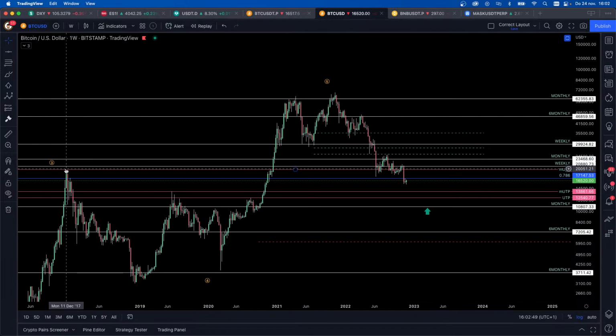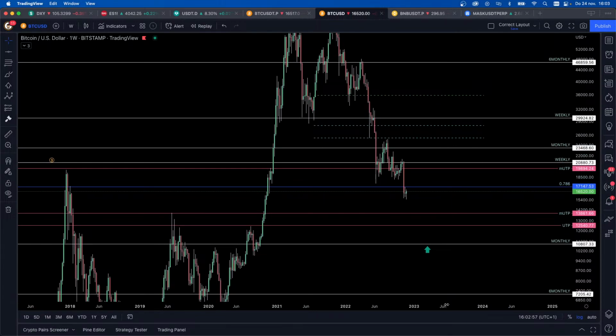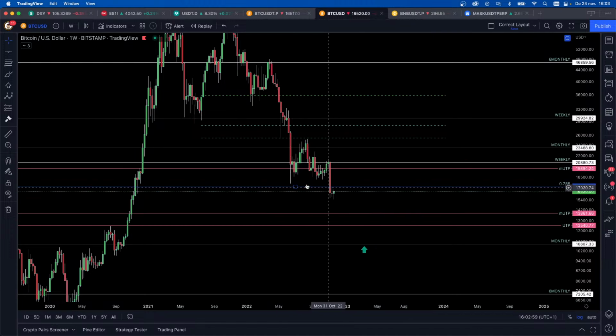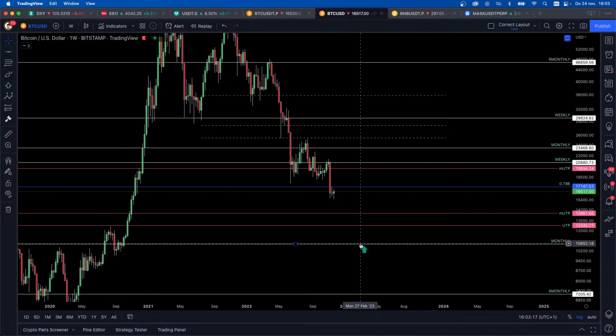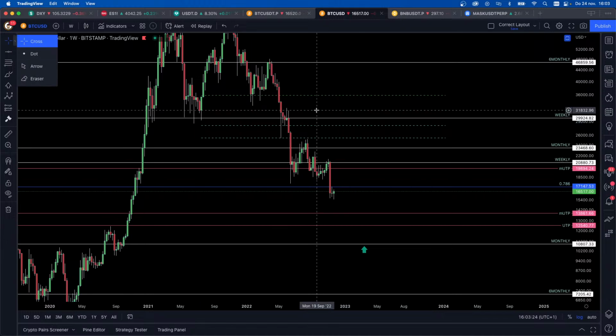So this was my first main untapped price region from this wick. But we have now tapped that level in here. But it might act as a resistance in here again. This is now an untapped price region to the upside. So we have consolidation, we break it down, and we still have to tap it again. It might not happen now, it might go all the way towards 10K, that monthly, and then tap it again, but it has to be tapped eventually.